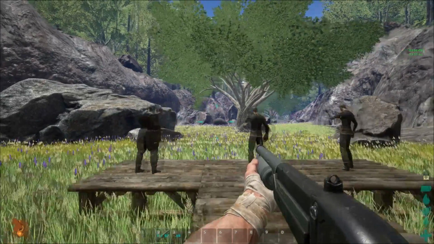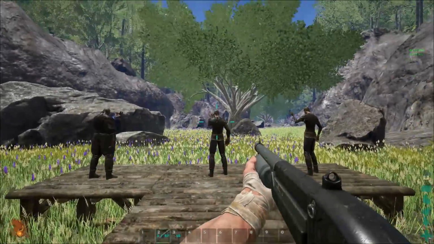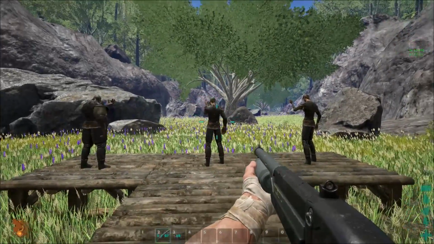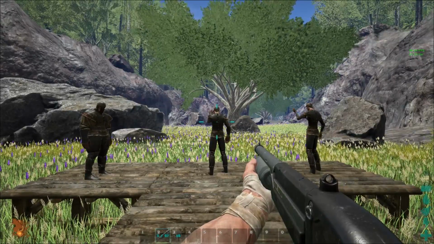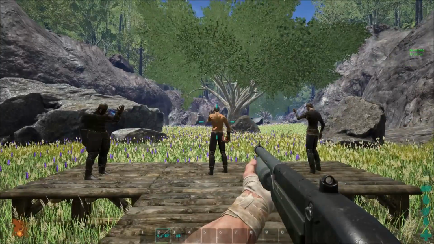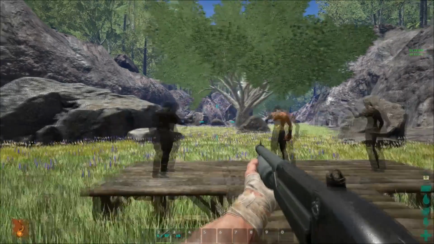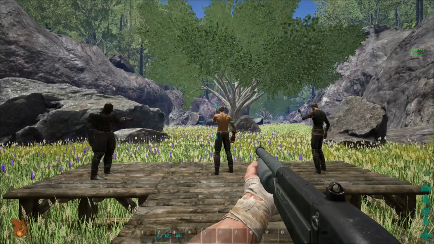All right. So I'm moving over to Ezekiel now. ADS. From this range, this is about, let's say, 5-7 feet artificially. Okay, so you ready, Zeke? Bring it on. That blew off his chest armor. 80 damage. 80 damage? 80 damage. You also hit my legs a little bit. I'm at half pants armor.